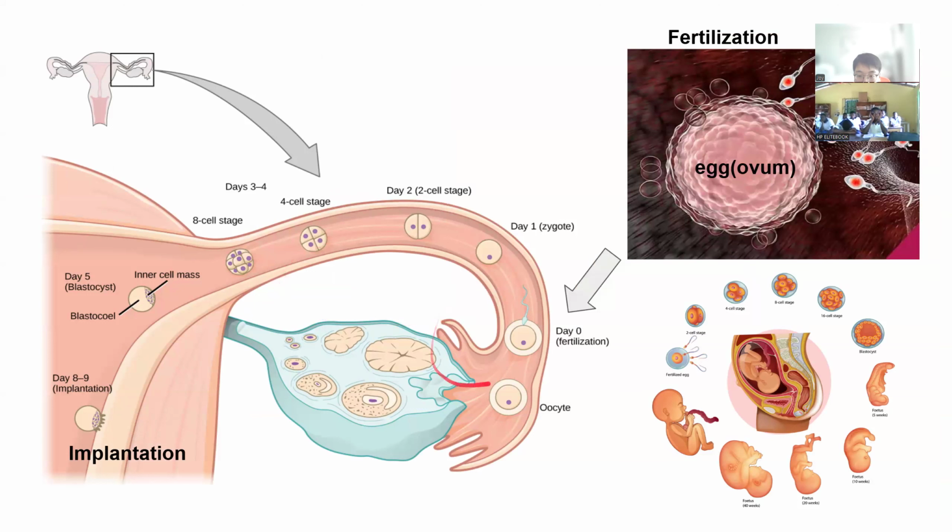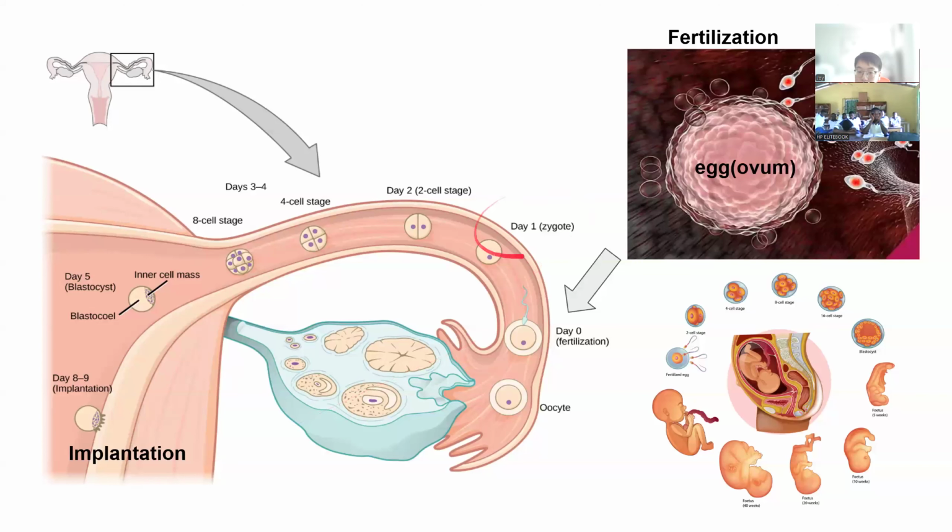Here's a little close-up picture. So here you can see the ovaries producing the eggs. And once the sperm enters through this fallopian tube, it travels all the way to near the ovaries where the egg exists. It was just produced, and as the sperm meets the egg, that's when fertilization occurs.